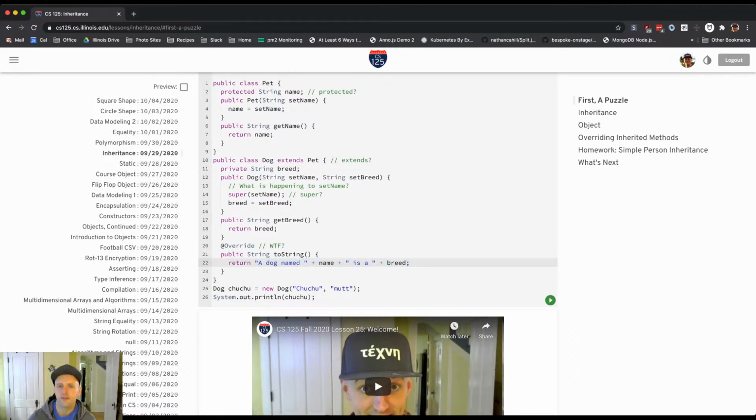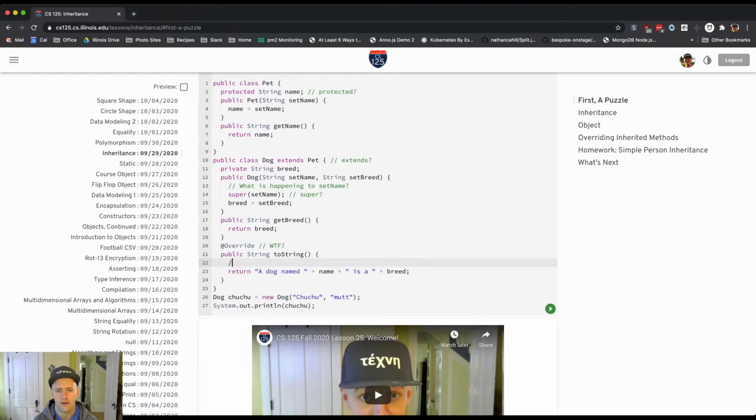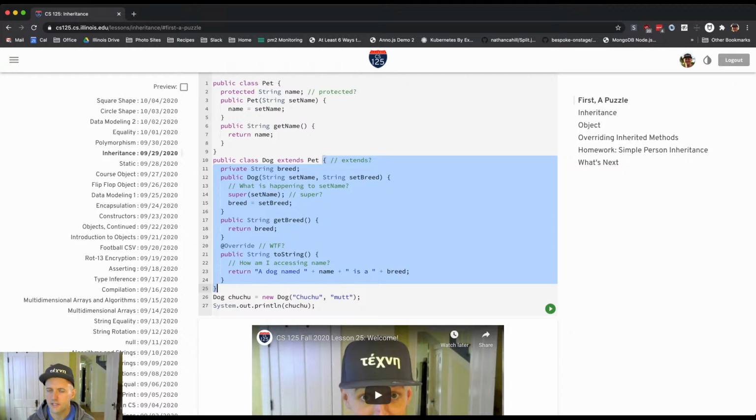But here's the other thing that if I was reading this carefully, which we are, I would flag as a potential thing that is not clear to me: how am I accessing name, right? So name is not part of this class, right? It's not defined within the dog class. So I see my declaration of dog. I have this extends bit here as part of the declaration. Then I'm a little bit curious about whether or not that's the source of some of this interesting stuff that's going on. But I don't see a private variable called name here. And it's not a parameter to the function called name.